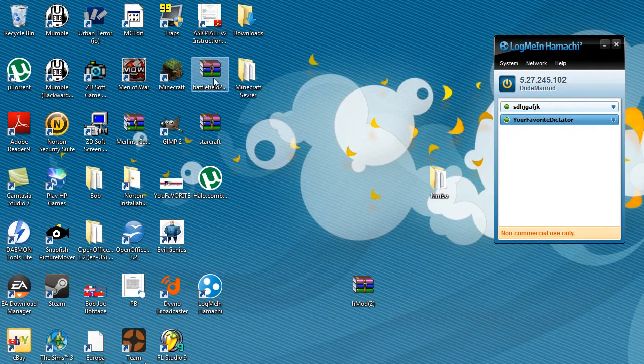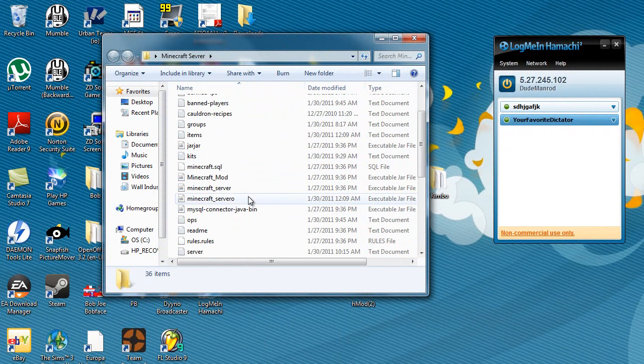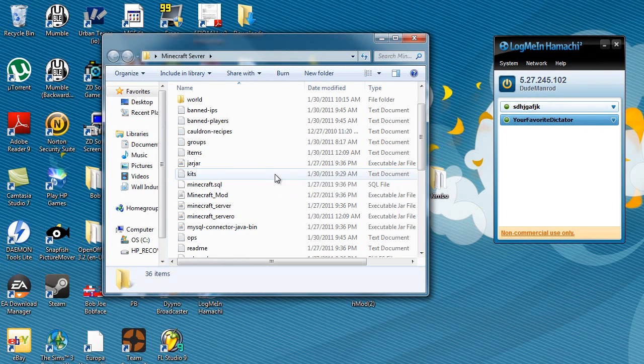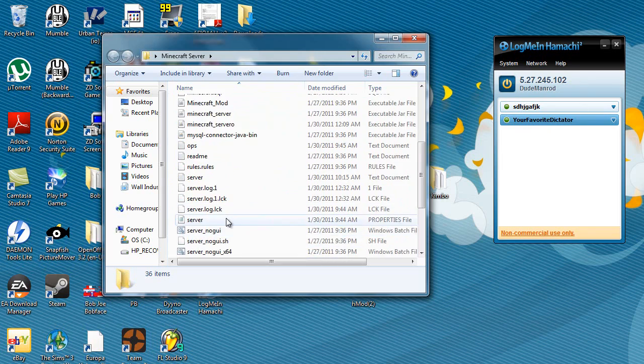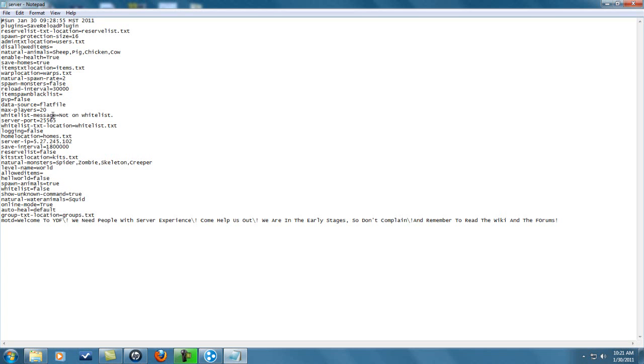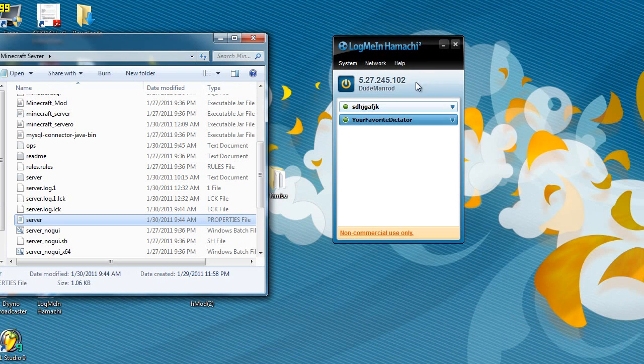Now, I've already done that in my other Minecraft server. You may notice a lot of extra folders and stuff in my Minecraft server, and that is because I have installed some plugins and some mods to it. I'll have a different tutorial video for that later. But basically, you're going to come down to your server properties, and you're going to come down to the server IP, wherever it may be hiding. Sorry, there's just a lot more stuff here. You go into your server IP, and you change your server IP to this.